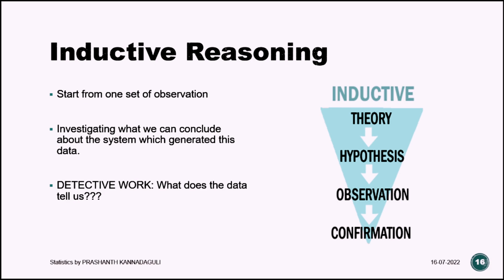So that's the second point: investigate. You need to do an investigation, right? What can you conclude about the system that generates the data? System means the whole population which generated that. From that whole population, this is one part of it, and I asked the question and got that answer. So I'm doing the reverse now. From one, I'm trying to go back. It looks like detective work. I start with only one piece of clue and have to get to the top of it by doing what is called detective work.